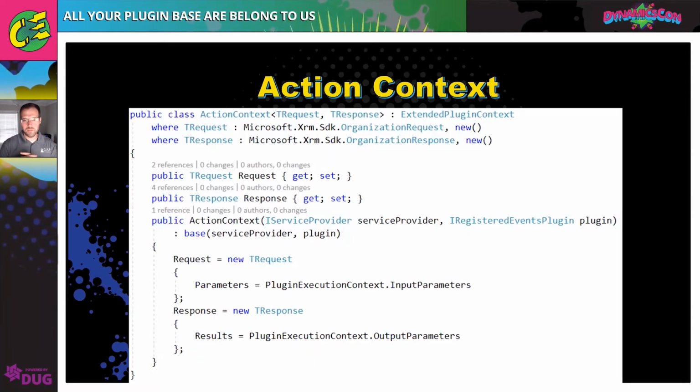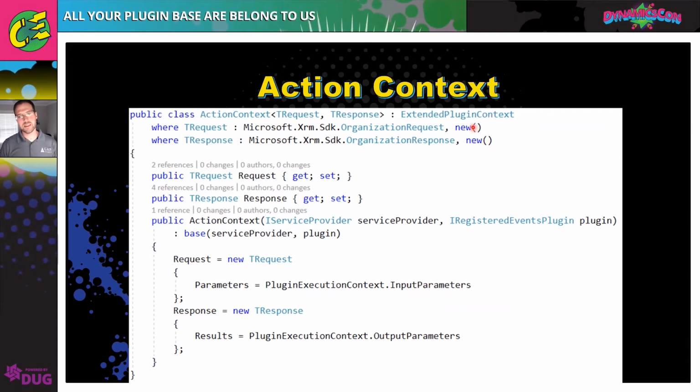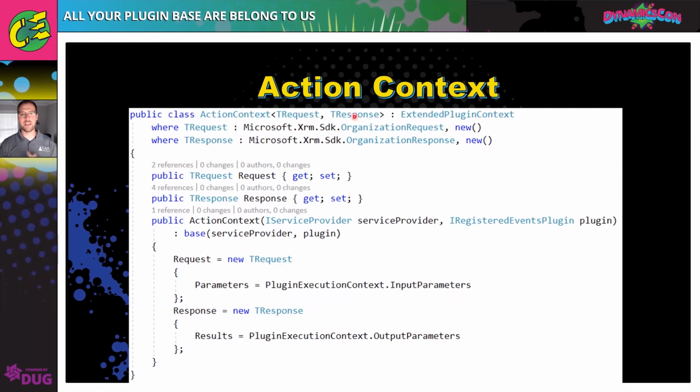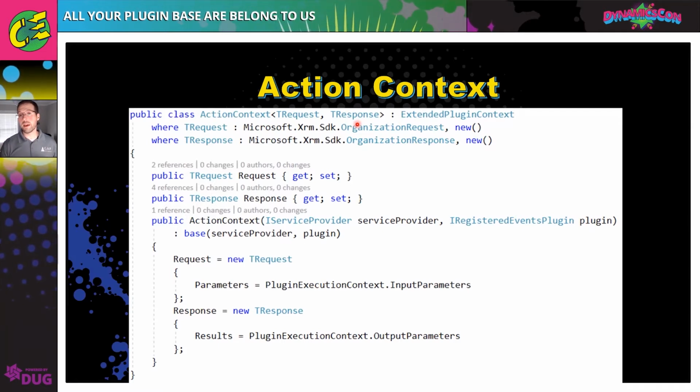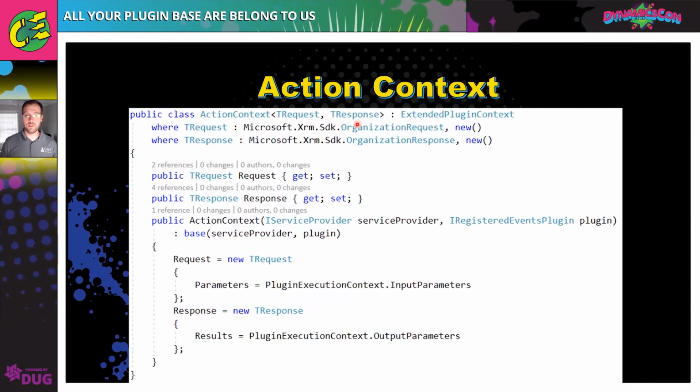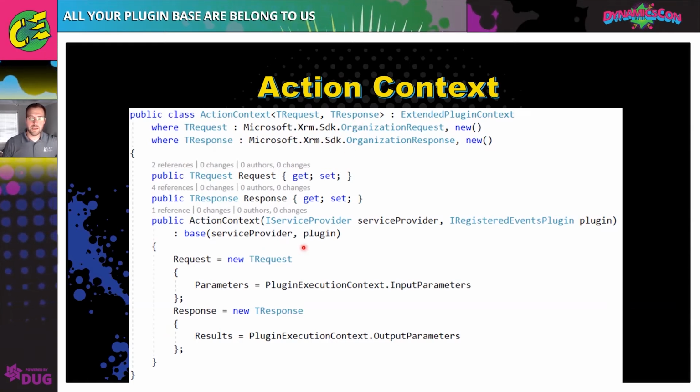This is a little complicated, but hopefully I'll be able to explain it in a way you understand here. So in this, I have an action context, which is going to be for my action. We have the extended plugin context, and now I have an action context, which all it defines is the type of the request and the type of the response. When you actually use the early bound generator, you can specify actions or custom APIs that you want to generate early bound typing for. All you need to do is generate the early bound typing, create your own action class based on that, and then utilize those when you're actually using your action context.